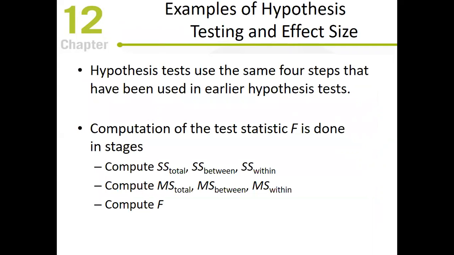Okay, it involves calculating sum of squares for the entire study, between and within the groups, then going on and computing something known as mean squares for the total study, between and within the groups. Okay, these are going to give us our measures of variance in order to get the F ratio. And it's just a series of simple calculations, but there's a lot of steps to it, and they're just kind of tedious, like I said.